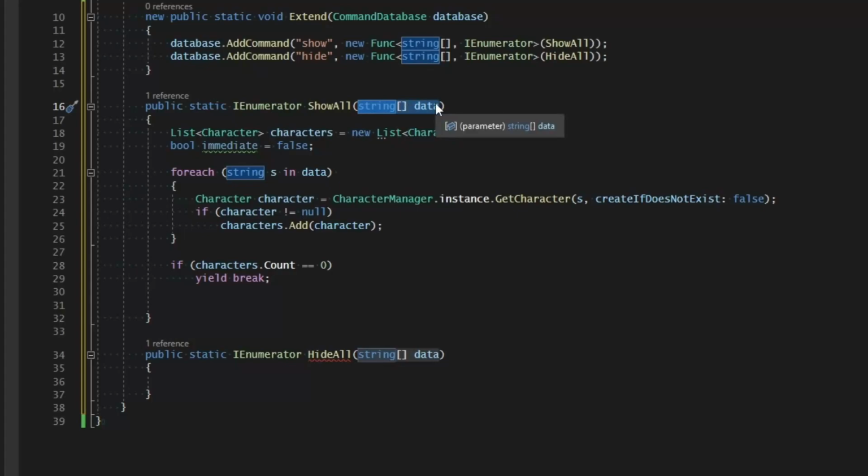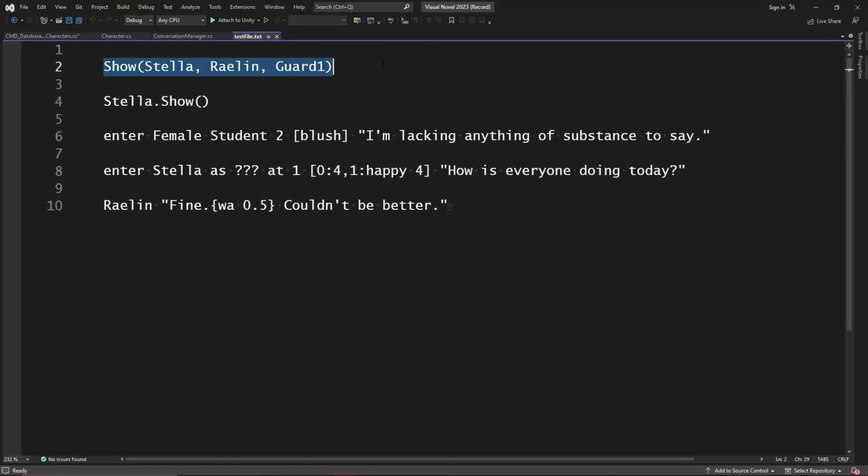So let's take a look at the test file real quick and just see what this might look like. In the test file, we could call show, followed by all these character names. Oh, actually, there shouldn't be any commas. I'm not using that format. So separating them by spaces, I'm essentially going to say show all of these characters, and then maybe what I could do is specify a value identifier, which could be I for immediate, and set that to true if I want it to be an immediate transition. Or maybe I could make immediate the default, and then I will want to specify immediate as false to do a transition.